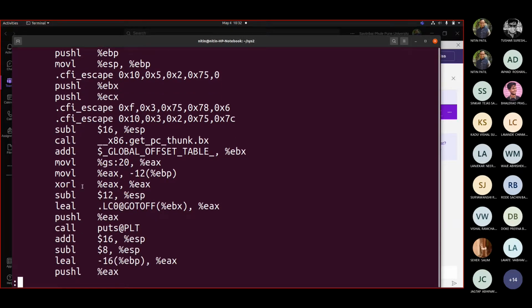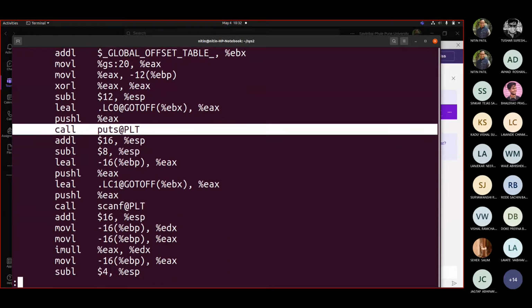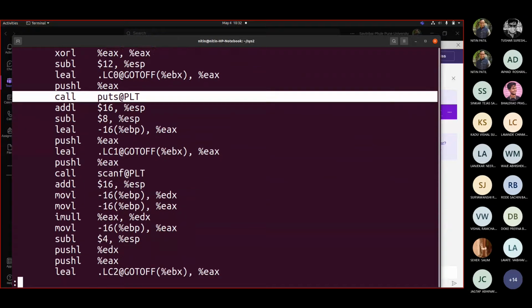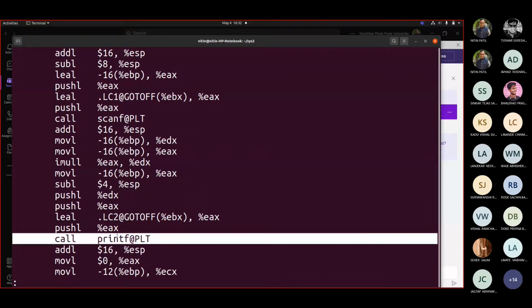See, a call to puts was given here, and second, after scanf, a call to printf was given. So this is the internal target used by the system, and it can decide this whenever you don't have any formatting parameter included. Now I'm not asking you to implement this, but I'm trying to show you what the system does internally to handle your function calls.